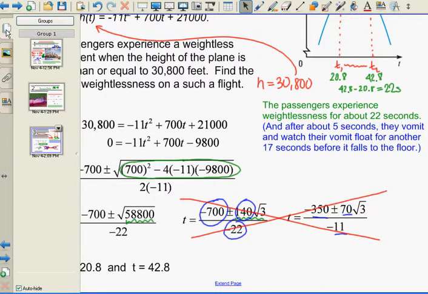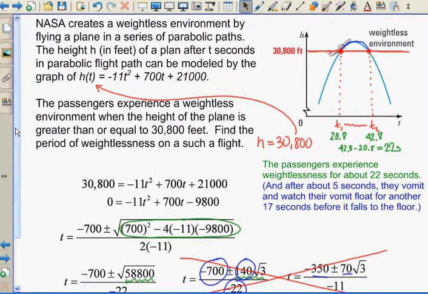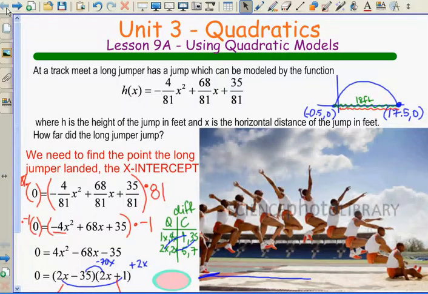All right, so this is just us using quadratic models. If we have a word problem in the model, the equation is given for us. It's just a matter of using it. Sometimes we're plugging in random numbers for y, or sometimes we'll plug in for x. Sometimes we need to find max height, that's what we were doing on this one, we're finding the vertex. Sometimes we need to find intercepts, where things are landing. That's why we're plugging in 0. All of these word problems are going to be slightly different on how you're going to use the model, so make sure you read closely.